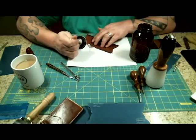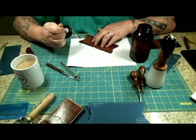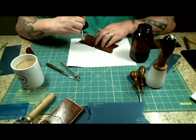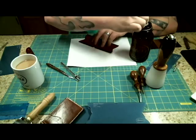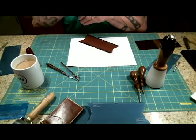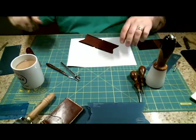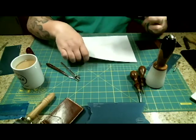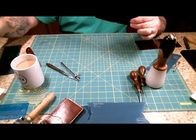I'm not too worried about getting glue onto the edge of my leather because I'm going to sand it after I assemble it. I'll sand that edge, and that'll get rid of any stray glue, and then I can burnish it pretty well. If you don't sand your edges, though, that glue right there is going to give you a hard time when you're burnishing.